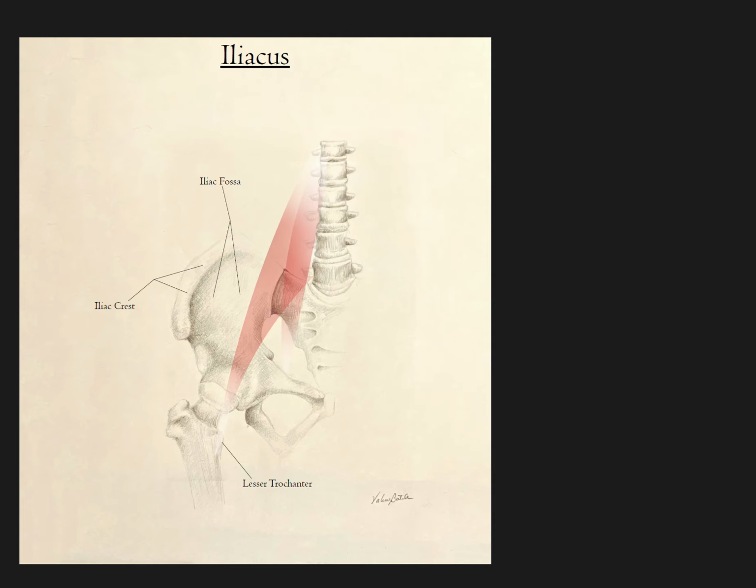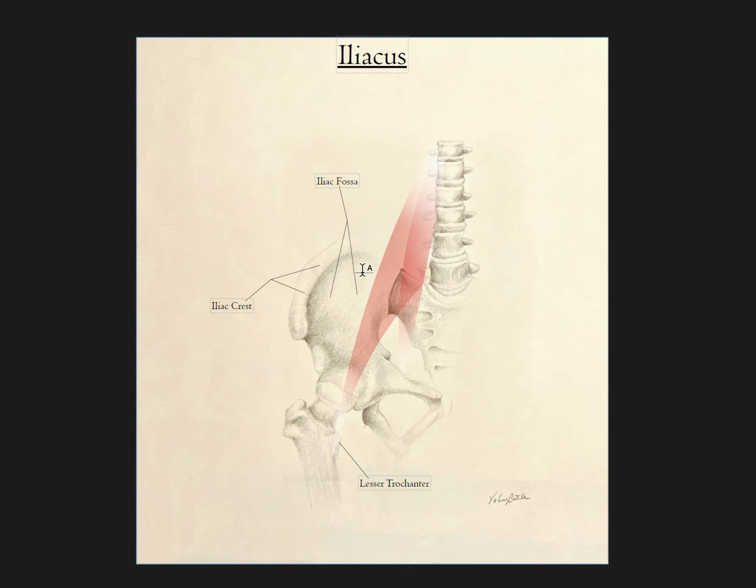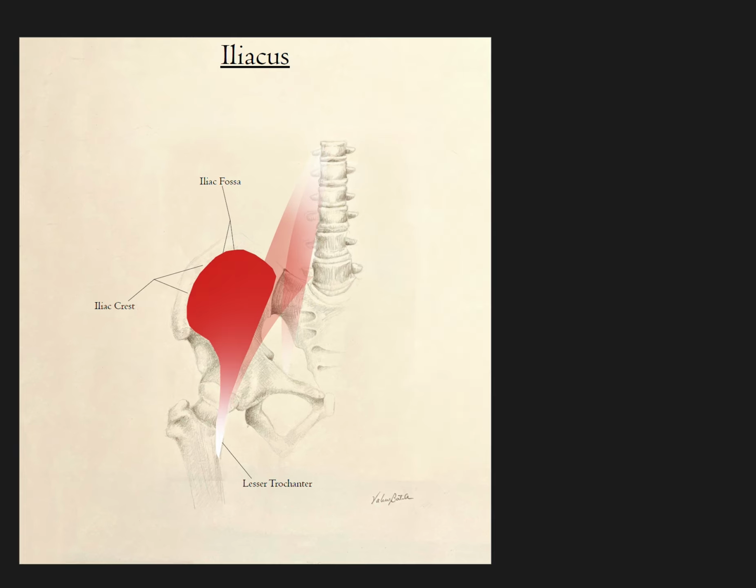All right, the iliacus is going to be sitting in this iliac fossa over here. Okay, and it's also going to be attaching to this margin right here, the iliac crest. Right, and from this fossa that it sits in, it will also cross anterior to the hip joint and insert itself onto the same location where we found the psoas major inserting onto, the lesser trochanter of the femur. Okay, so what's that going to look like? That's going to look like this.